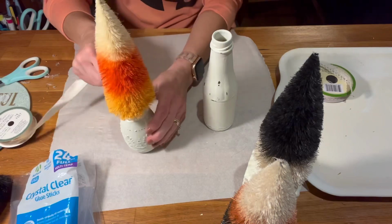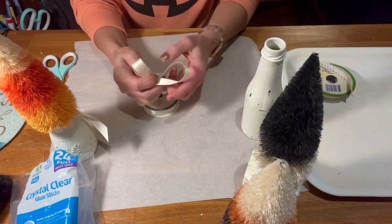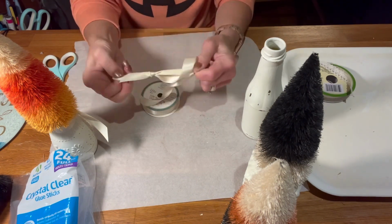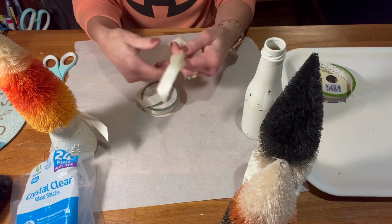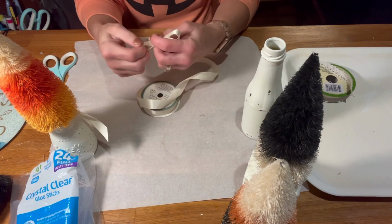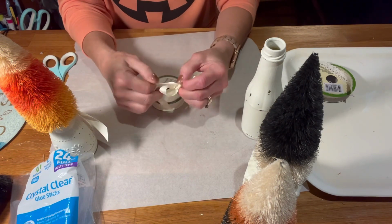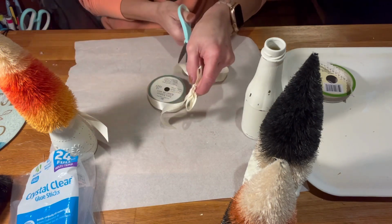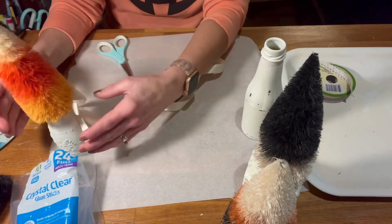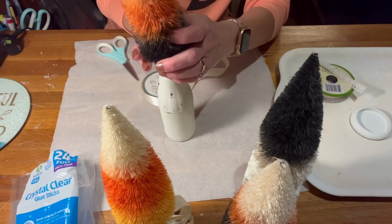And then I'm going to take this kind of satin ribbon from the Dollar Tree and that pretty lacy ribbon from the Dollar Tree and cover up any of those jars that have, you see, like that Taco Bell mild sauce jar has the little places where the lid goes. I want to hide that. I'm not a big fan of that part. But the other salt and pepper shakers, I just left the tops on because they look great. I just painted right over them.